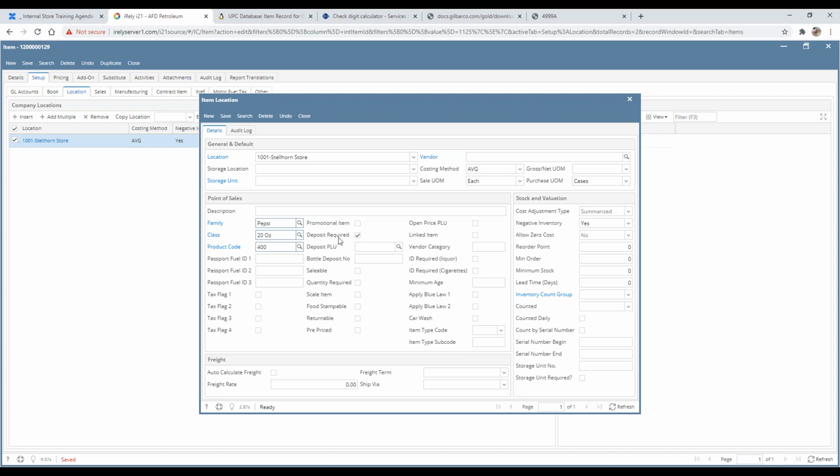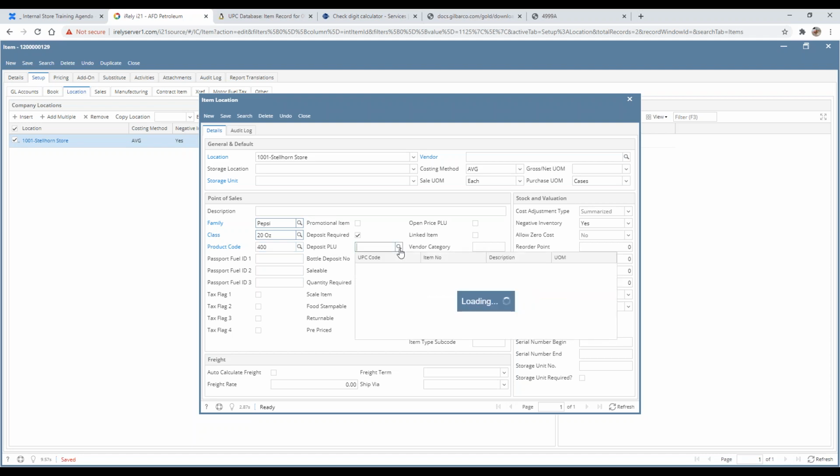Deposit required, this is for states like Michigan, California, and Oregon, where all the products you purchase from them have a bottle deposit amount on it. And typically that is an extra charge. So when you check the box for bottle deposit, you would then link it to another item or another PLU to be able to turn around and charge that extra fee for the bottle deposit. So usually it's like 10 cents for an individual bottle.